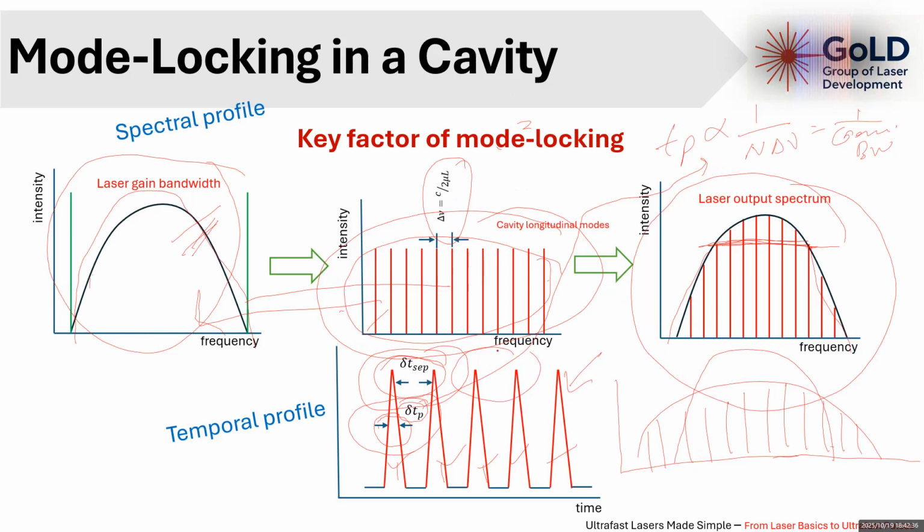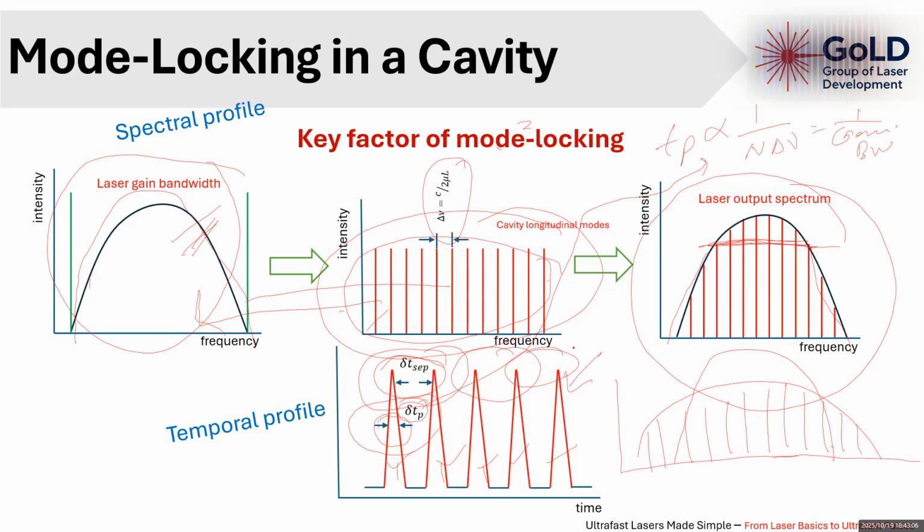And this one is, okay, here, after how long a time the pulse appears. So it means this is the pulse separation, or you can also call this the repetition rate. It's repeating, okay? So more important is pulse duration. Pulse separation we can control in some other ways as well, okay?